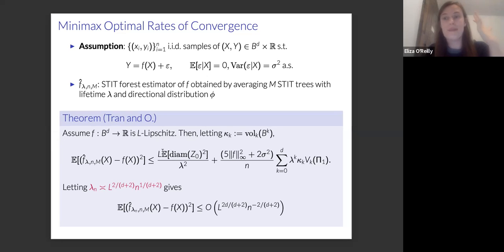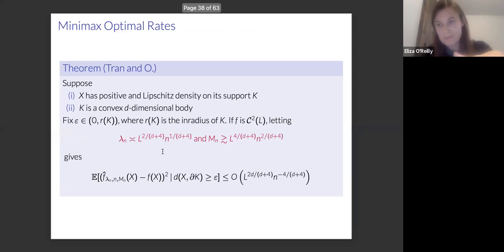is that both of these rates suffer from the well-known curse of dimensionality. So the ambient dimension D of the input shows up in these rates, and when D is very large, these rates are both very slow. This is just a product of the fact that the only assumption we've made about our underlying function is that it's Lipschitz or C2. So we can't do better than these rates for these very general function classes.